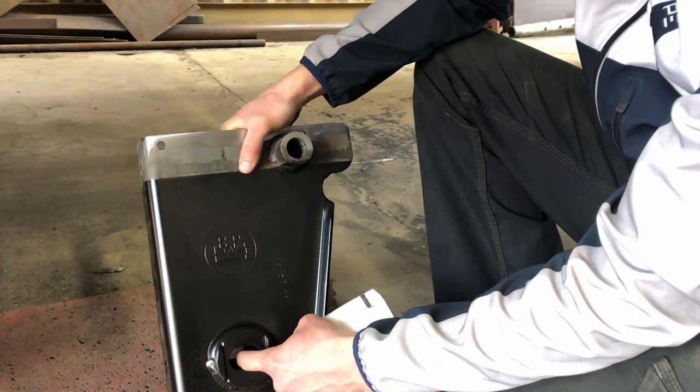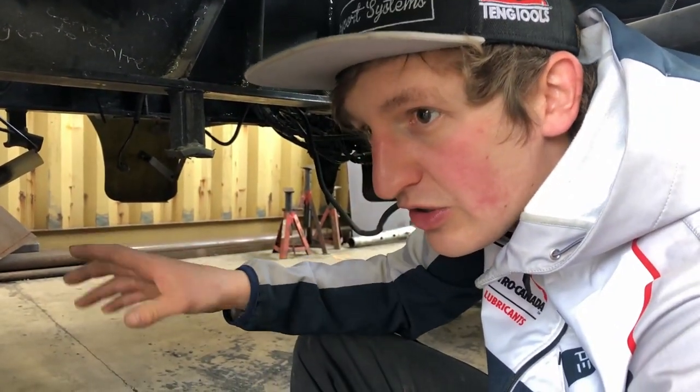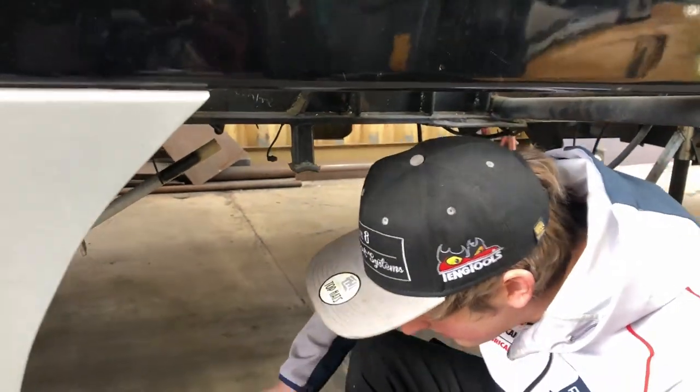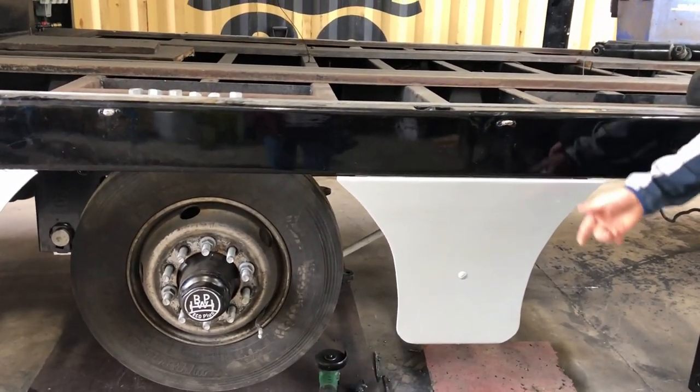Once it's all set we'll get the laser aligners in, and once everything's finished we'll make sure it's tracking absolutely straight as a die, which is obviously a fuel saving. The middle axle's nearly done and Tony says the last steer axle is the hardest because of all the steering components, but he says it's nothing to worry about. We'll come back in a couple of days and keep you updated — luckily this company knows what they're doing, which makes everyone's life a lot easier.